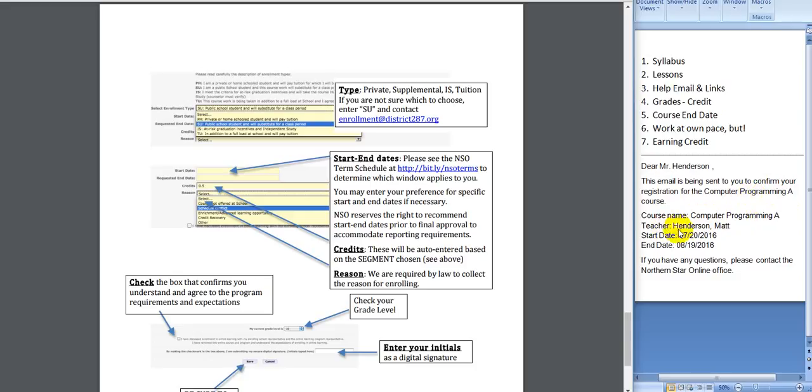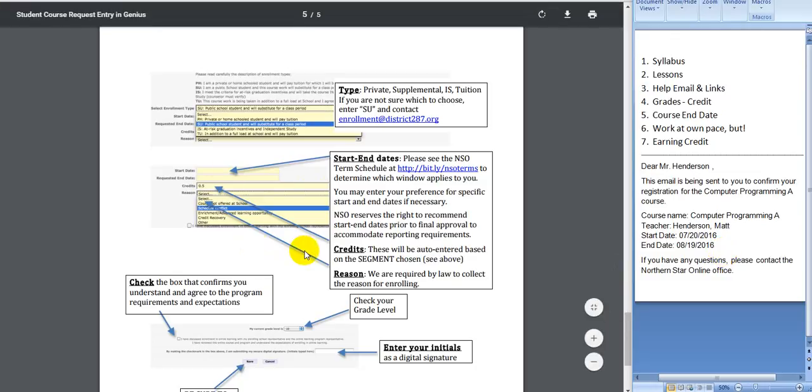It will have your instructor's name, and it will have a start date, the date that you were entered into the course, and it will have an end date. That end date is crucial. It's critical. You must know what that end date is. Write it down. Look yours up and write it down. Find this email, or go into Genius and find it. It is listed in Genius also. Write it down. You need to know it, and this course is going to ask you for it, actually. So please look it up now.